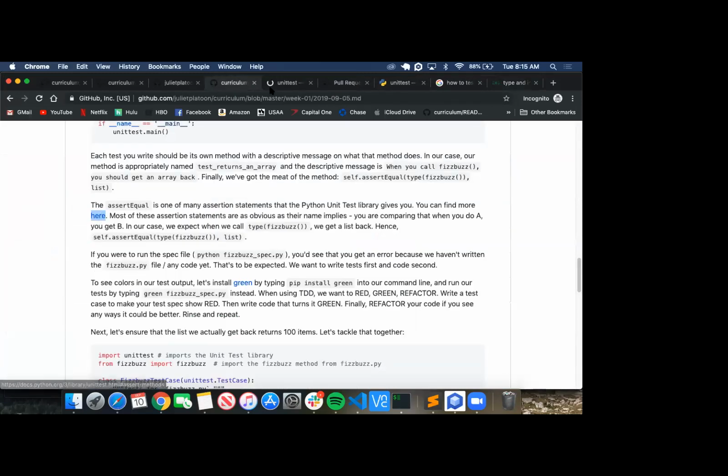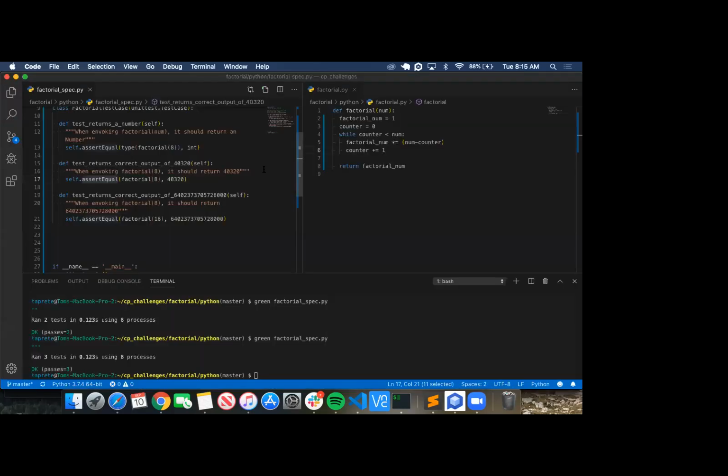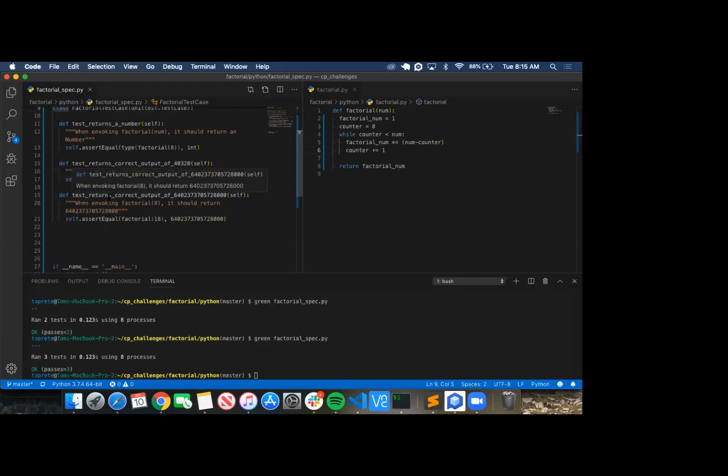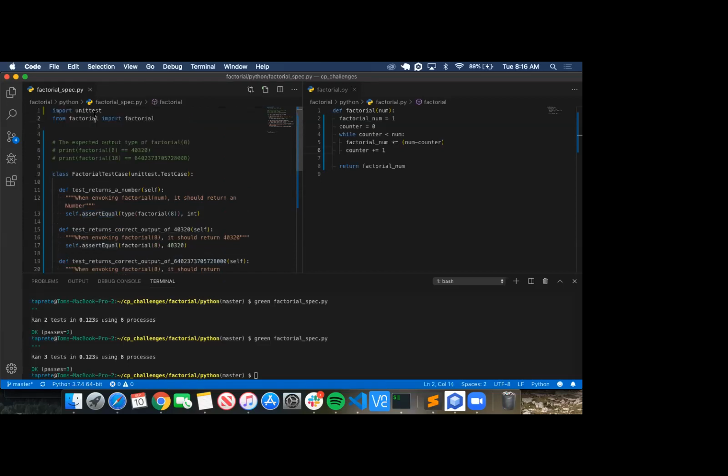Really, what it looks like you're doing is making a new class that's a subclass of the unittest class. You can think of it like that. Like we saw yesterday, class, which is an object. So essentially, you're just making a testing class called factorial test case, a testing object specifically to test the factorial. So you know what's in the class.